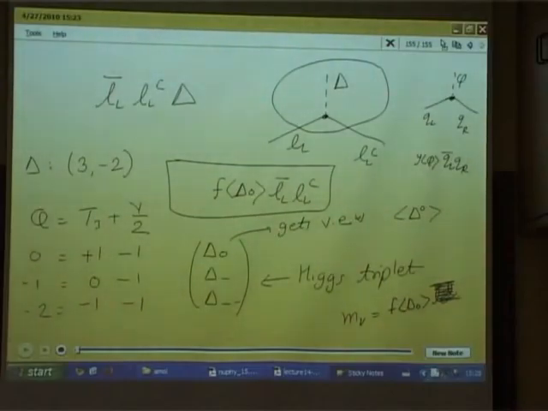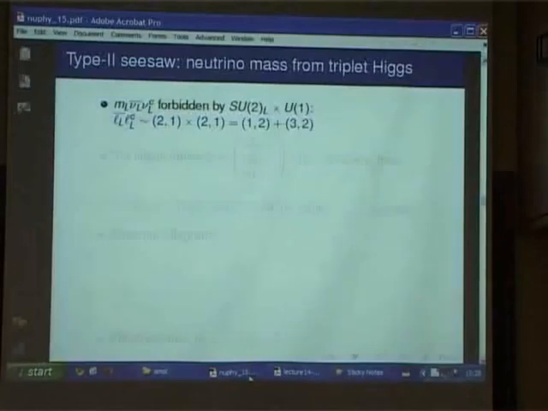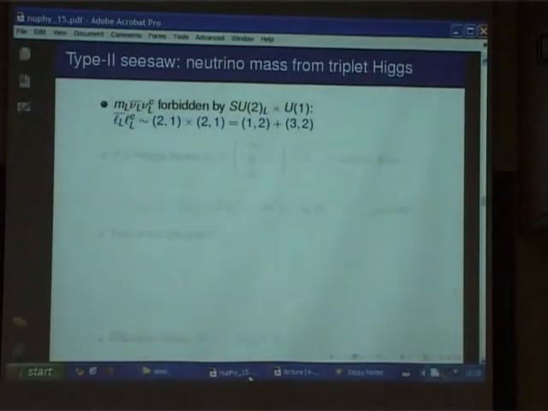So what we have done is we have found one more mechanism of giving neutrino mass. This is called the type 2 seesaw. I have told you only half of type 2 seesaw. Let's at least wait here and see that we are agreeing. All I have done is added this extra interaction called LL bar LLC. This is what I have done.